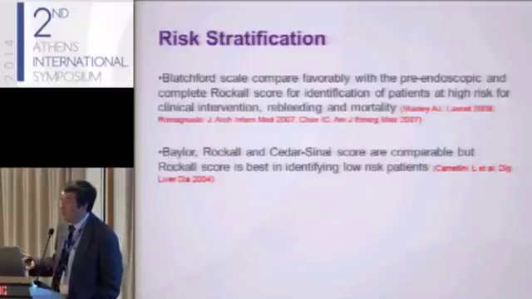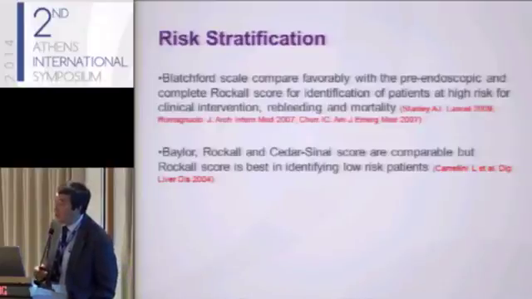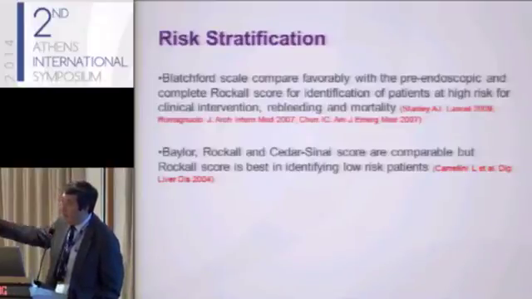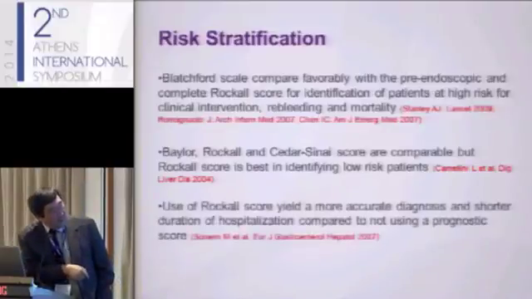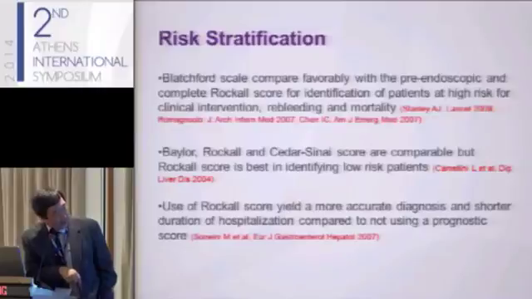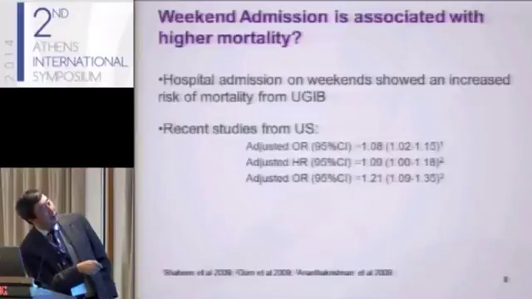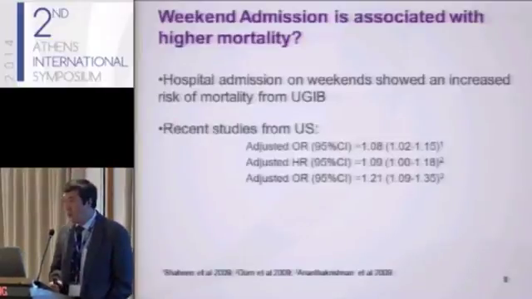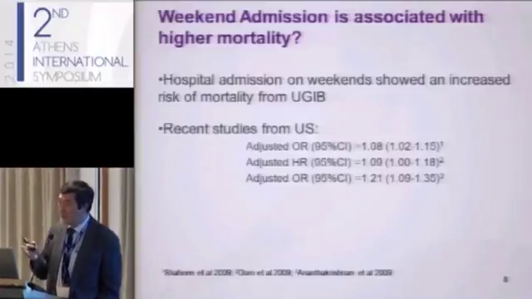We find that a lot of relatively young people, after a few drinks, maybe they cough, they vomit some coffee ground substances, and they're hemodynamically stable, we will not admit them to the hospital. So both finding the high risk as well as the low risk population are important. And the Rockall score yields a more accurate diagnosis and a shorter duration of hospitalization if the prognosis is good. Now, I want to show you this study from the United States and also from Hong Kong to tell you when is endoscopy required.